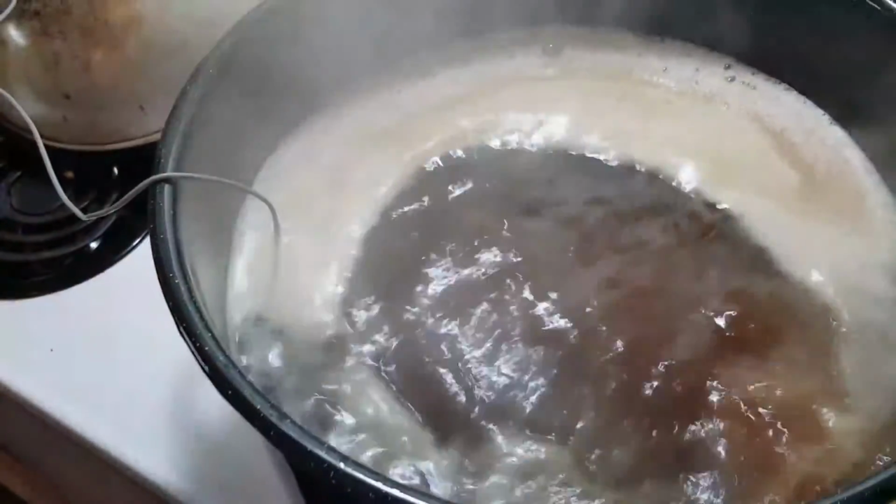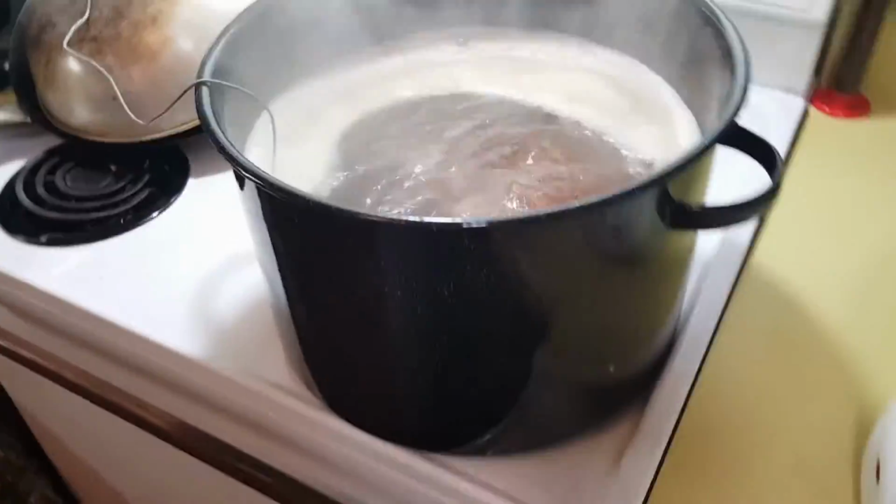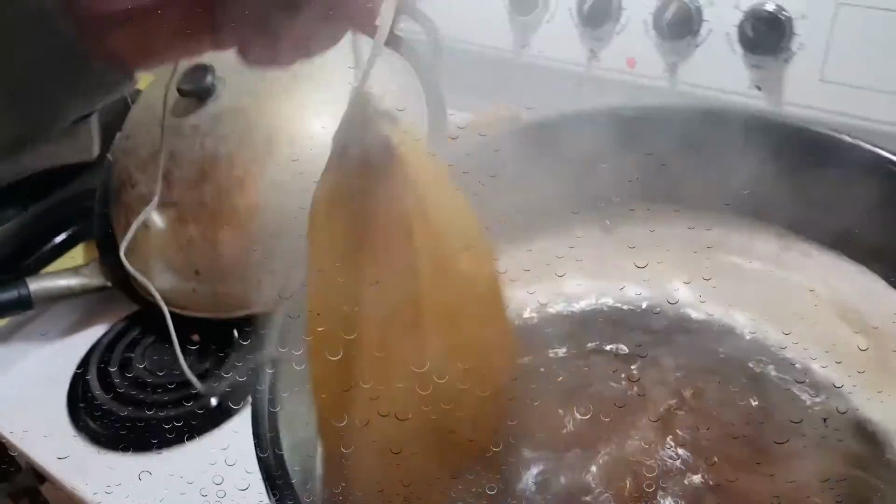Got a nice vigorous boil, so now I'll just add the hops in. Alright, before I add my next hops, the 10-minute hops, it looks like I've got about 3 minutes left.